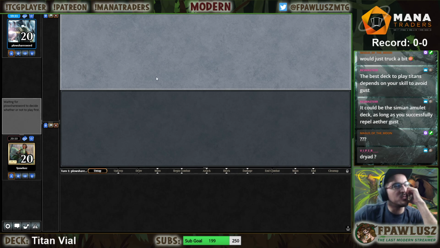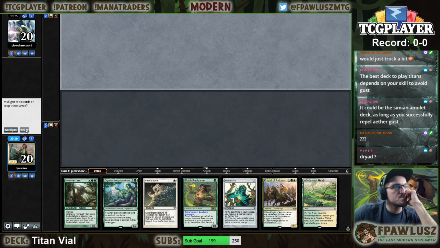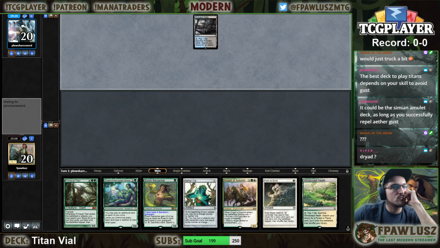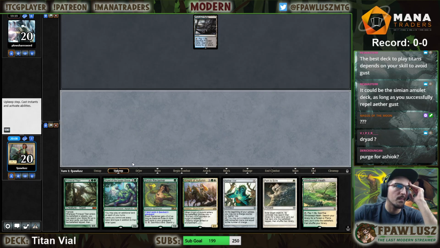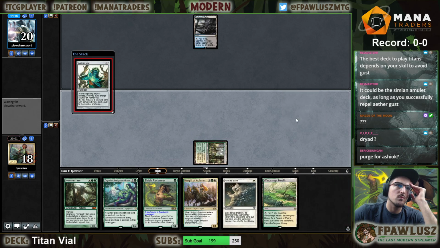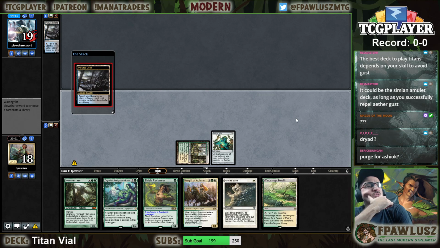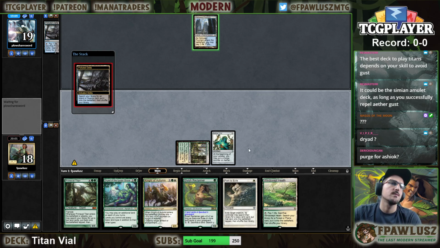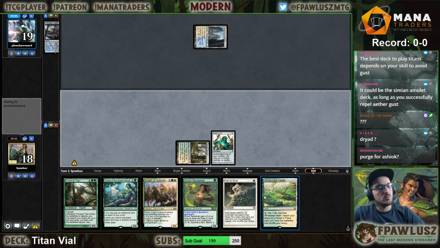Plowshare Sword. I just noticed my opponent's Moat handle. Sure. Sand looks pretty solid. Turn with Vial. Answer to Stoneforge. Reclaimer. Purge for Ashiok. No, usually you don't care too much about Ashiok. I care more about Sword of Feast and Famine, and this helps me prevent them from connecting with the Sword.